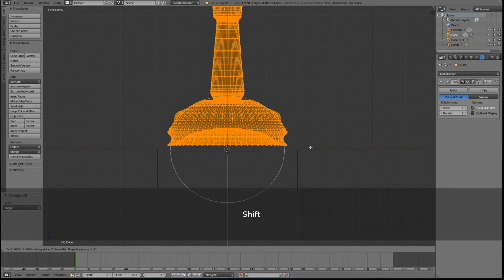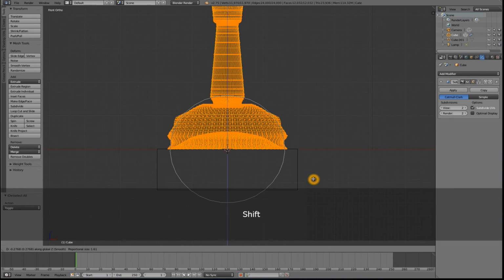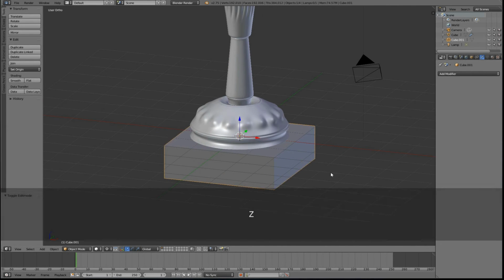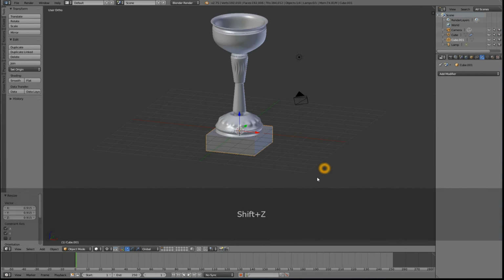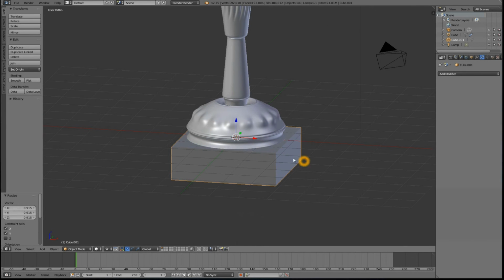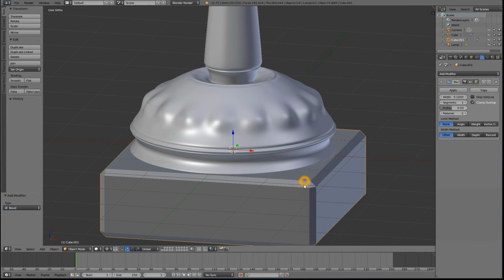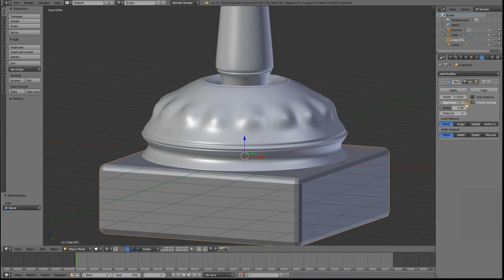Move the whole cup down just so it's on the box.